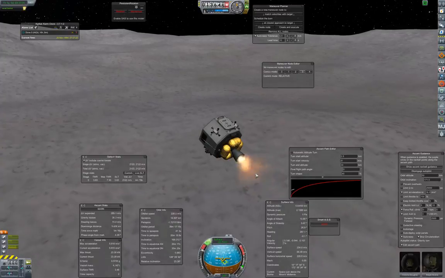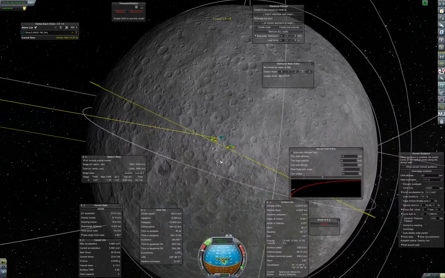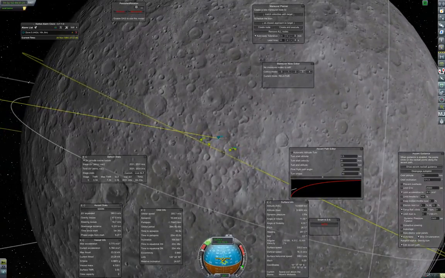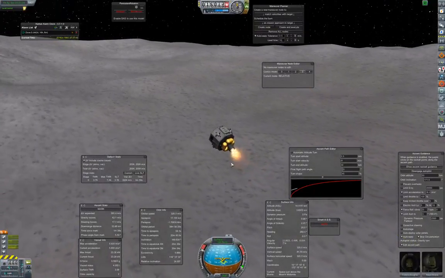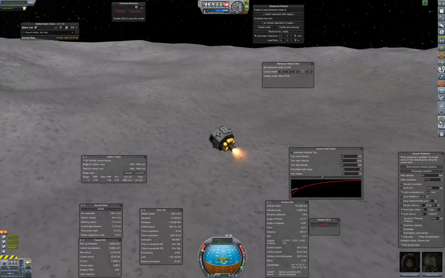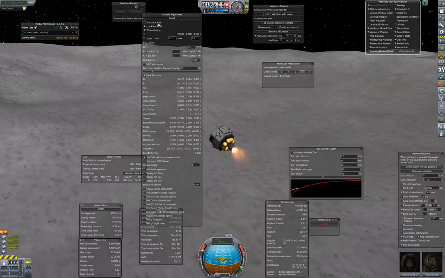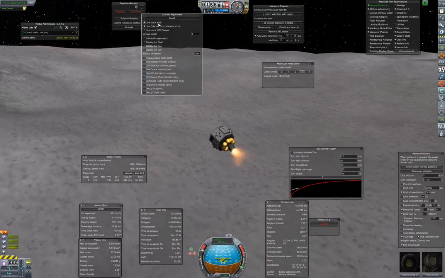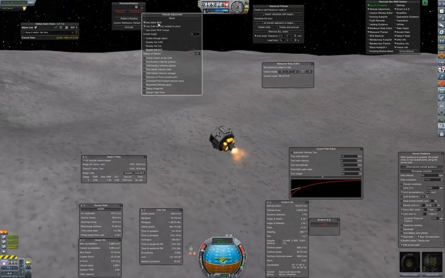Scrubber is activated. Now, let's watch in map view. Picked up some steering losses. Gravity losses are mounting, but slowly. Whoops, that's interesting. MechJeb, why are we doing this? Okay, apparently we have to use stock SAS at the moment.